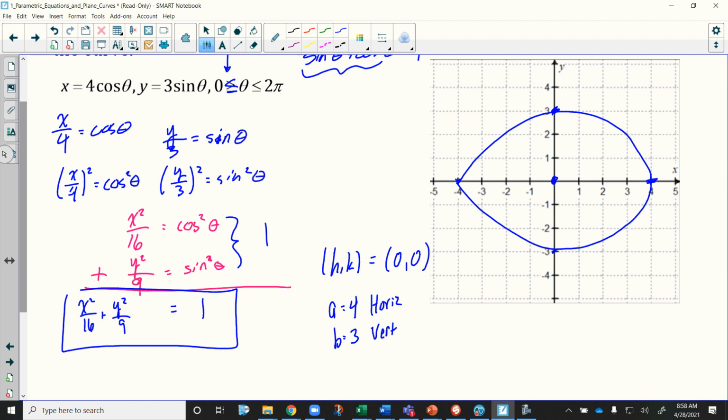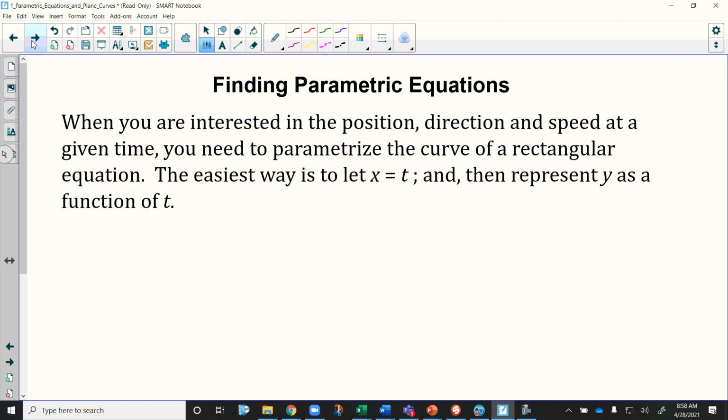And there we go. So now one of the things that we're going to be doing is we're going to say, okay, if we've taken a parametric equation and changed it in such a way that we have one rectangular equation, can we create some parametric equations? Now here, these are not necessarily going to be coming from a single rectangular equation, but that is on the horizon.